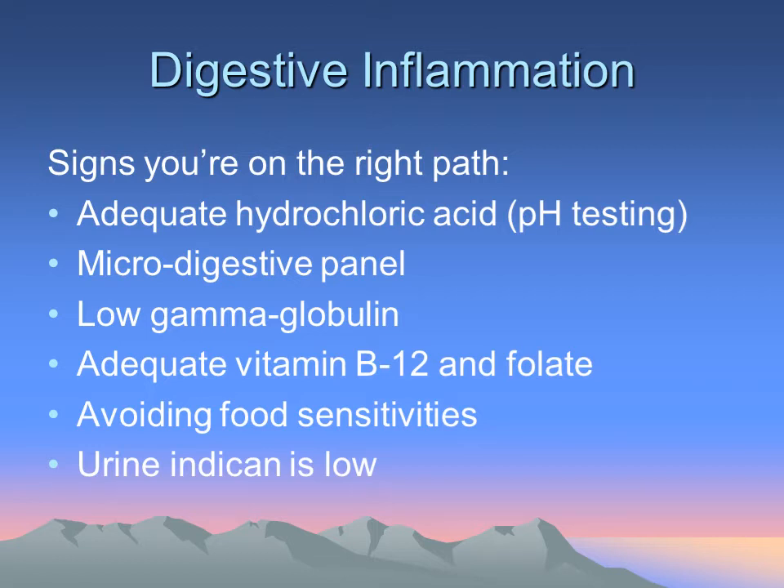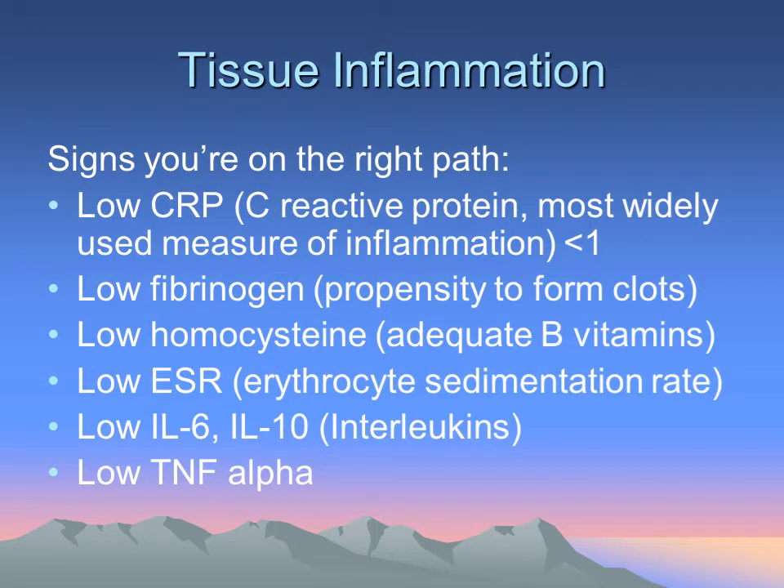There's also a urine test I often use called urinary indican, which is actually a toxin that gets produced from the fermentation process that occurs in the colon. These toxins get reabsorbed into the bloodstream and wreak havoc throughout the body, sometimes causing migraines, arthritis, asthma, and all kinds of high acid problems.